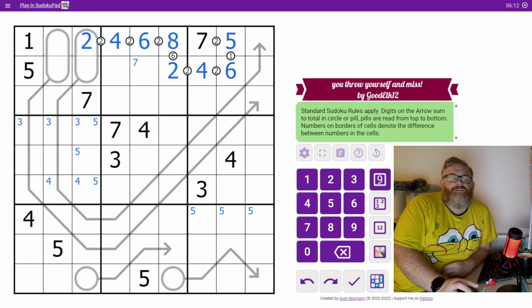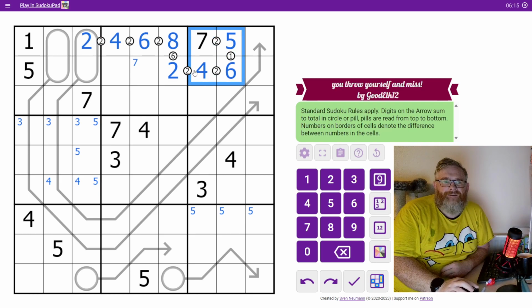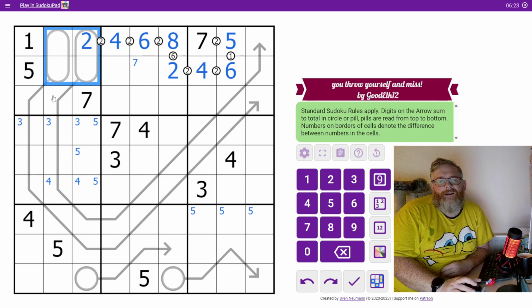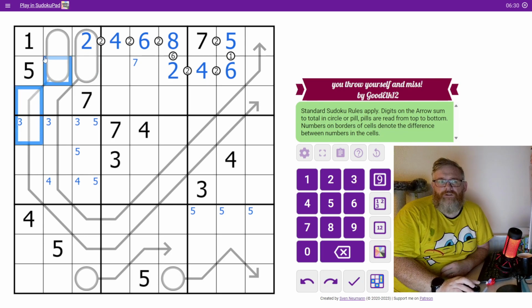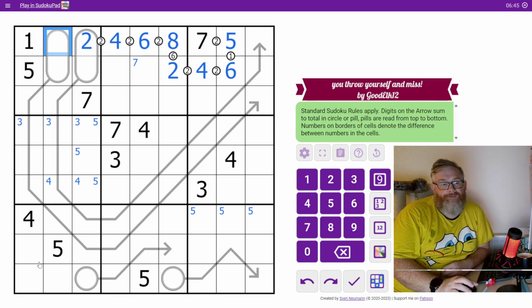Pay attention. Anyway, so the idea of this puzzle is that we have made it to the edge of the cliff. This is the edge of the cliff. But you, this is us. You throw yourself. Okay, so we need to throw ourselves and miss. So we need something to throw ourselves at. So the next place which is good to go to in this puzzle is actually looking at the ground, because you need to miss the ground. That's the other thing in this puzzle.